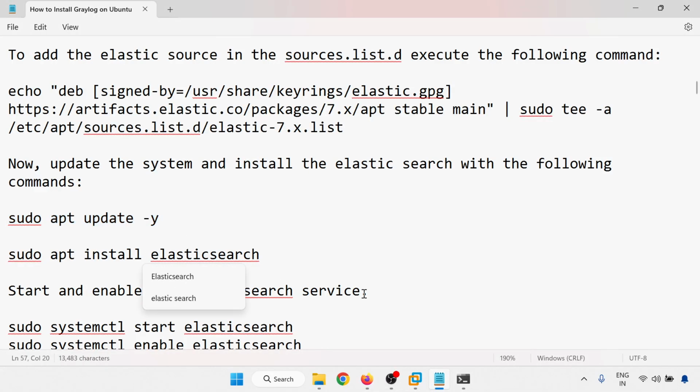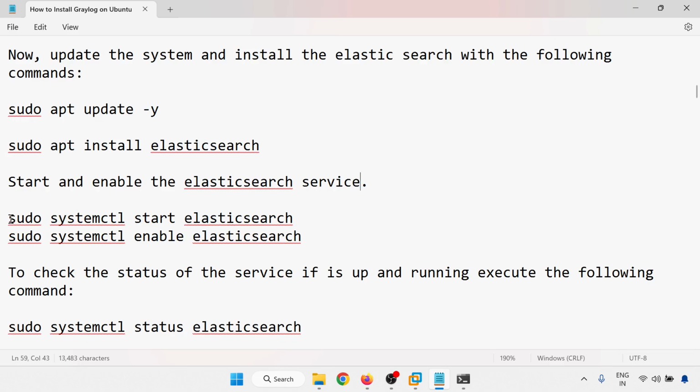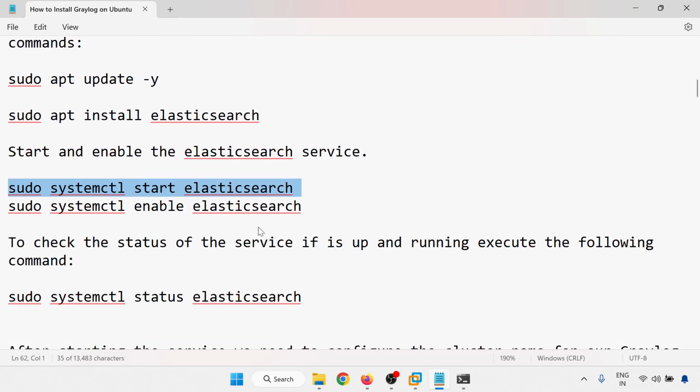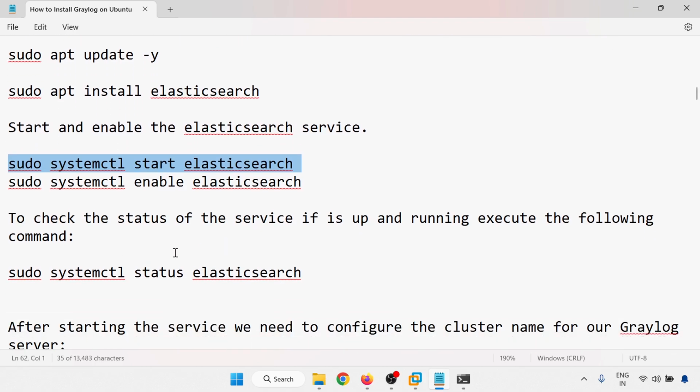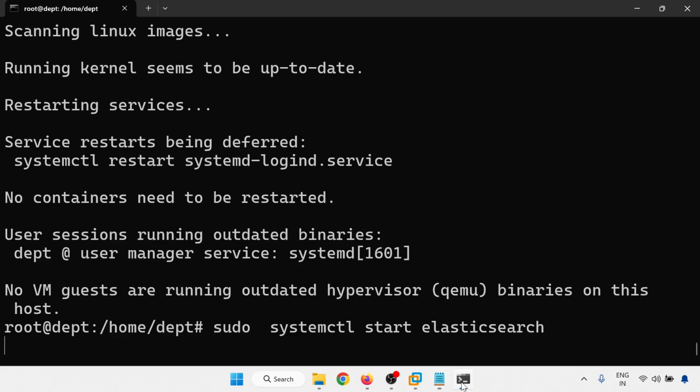So we did the start of Elasticsearch. Next, we will enable Elasticsearch, then check the status to see whether Elasticsearch is running successfully or not.